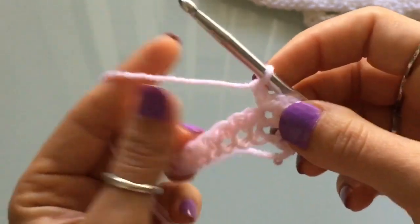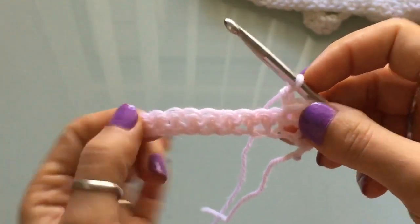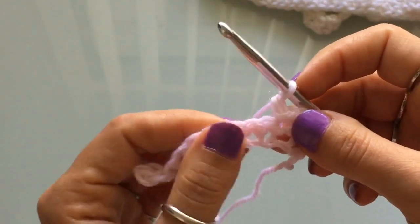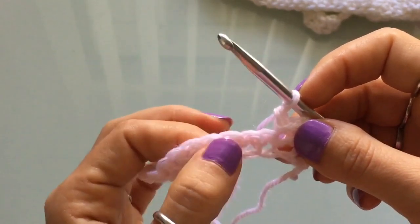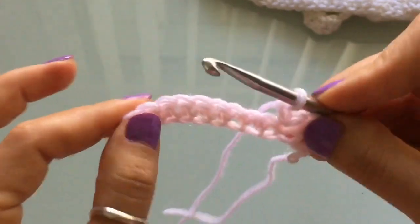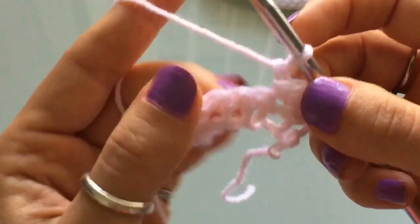And before I continue, work with a really loose tension so that you can see your stitching. If you tighten this up too much, it's going to be a little difficult to see, and it's going to be very difficult for you to insert your hook into the stitches in later rows. So work with a loose tension, all right? So don't tighten up all of these stitches.